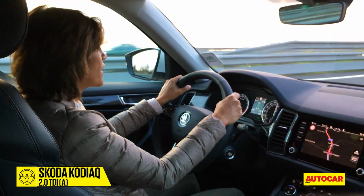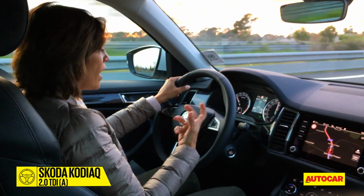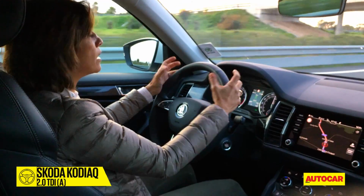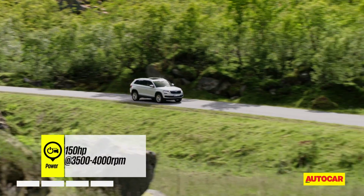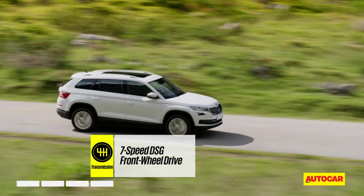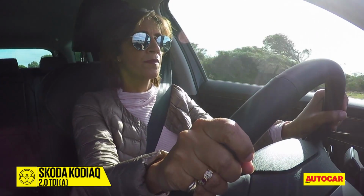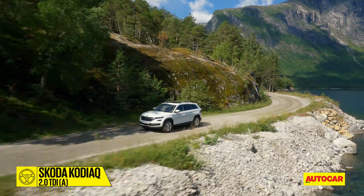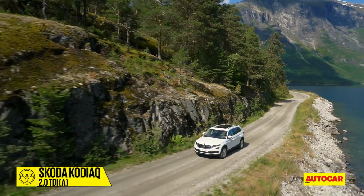Well, driving the 150 HP diesel now, and there is quite a difference here. In fact, I think it's far more lively, it delivers power much better, and the power comes in much lower down as well, so it's easier to drive, feels more punchy for that reason too, and even the steering feels far better weighted in this version of the car. Now I had renewed faith in the Kodiaq's ability to please from behind the wheel. This diesel kicked in just shy of 1500 RPM and responded much faster, meaning in our kind of traffic conditions, it would do the job and do it well.